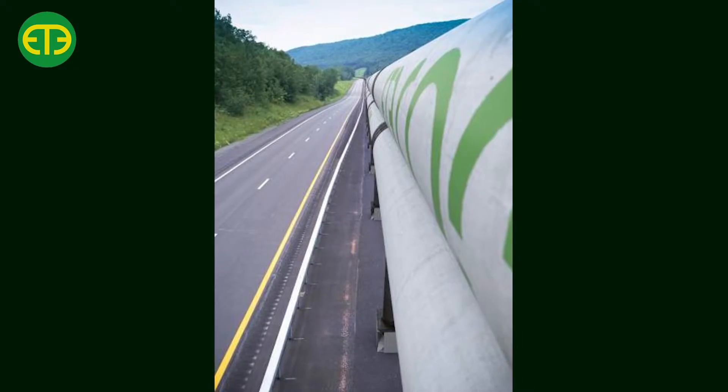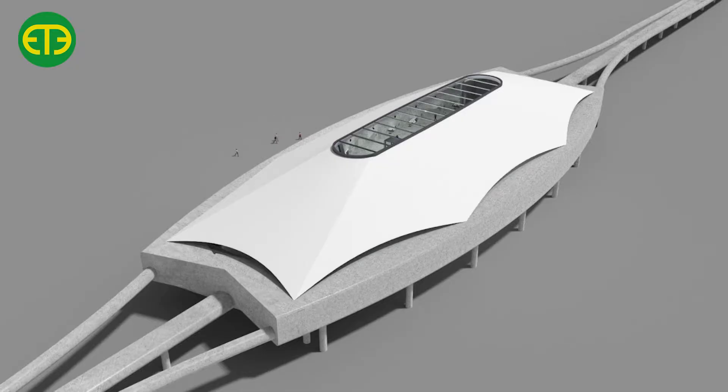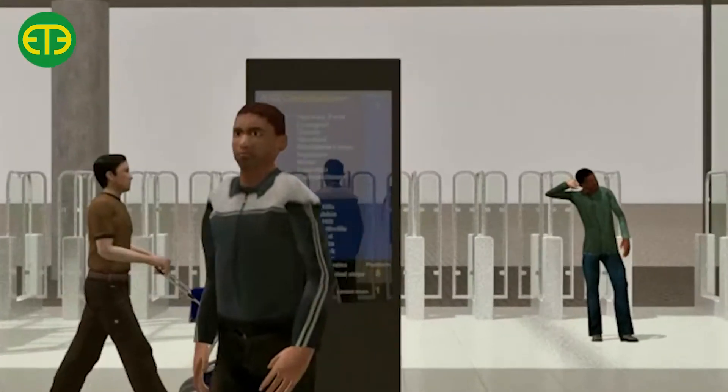Wind farms are only good for producing electricity, whereas ET3 saves CO2 but that is not its primary goal. The primary goal is to transport cargo, transport passengers, transport utilities, and provide broadband internet services. Compared to a train, ET3 has much better granularity — meaning that in the future you can place ET3 access portals much closer to where you live. We foresee that the distance from your house to the nearest ET3 station will be no more than five kilometers. In the future, you will do the first and last mile — perhaps three to five kilometers — with an electric car, and then you are at the ET3 portal and can move at full speed to any destination you like.